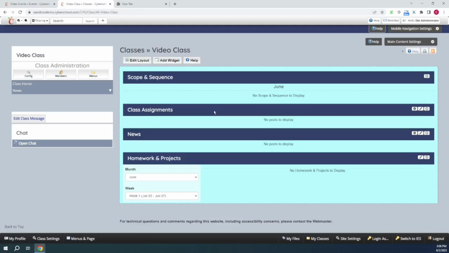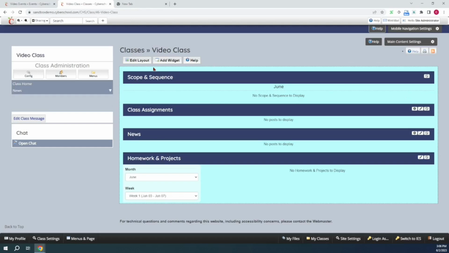So it is the same as a department in every way except that it has a few dedicated widgets here. So like scope and sequence, class assignments, and homework and projects, which are more useful to teachers who want to receive kids' homework digitally or want to keep track of lessons and stuff in a centralized location.